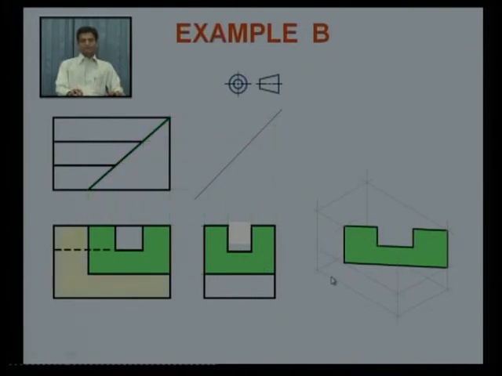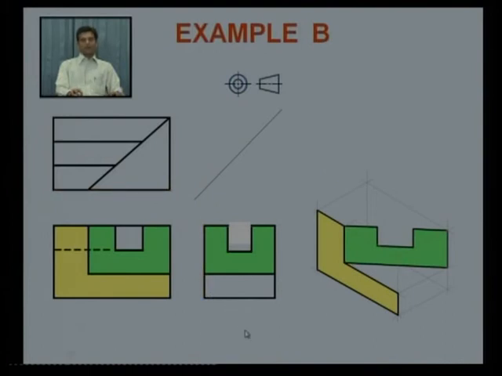Now next, think about this L shape. This is an L shape and this would be its side view, and this L shape would have an edge, so that could be drawn, and this is an L shape, it could be drawn over here, and this is the plane for this L shape in side view, so it could be drawn like this. So this L shape which is visible in front view, it could be drawn over here. In top view, this L shape would appear just as a line. In right hand side view also, this L shape would appear just as a line as shown over here.